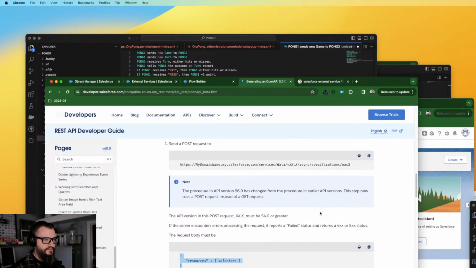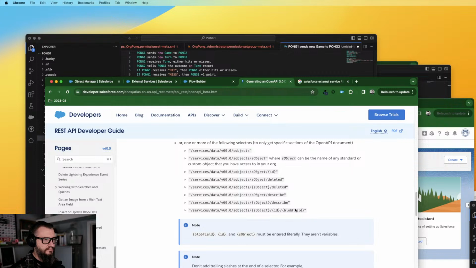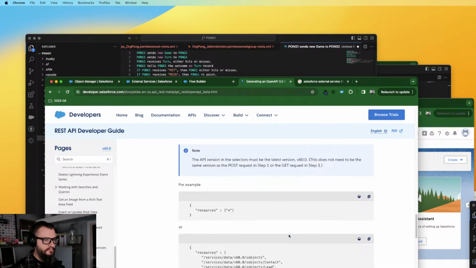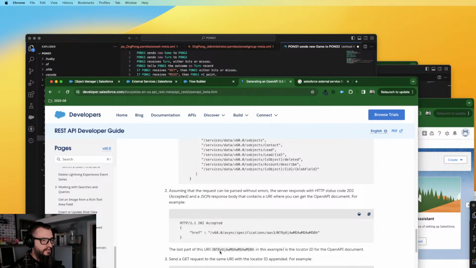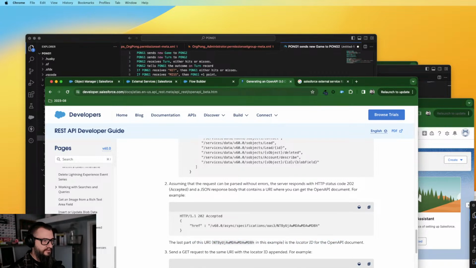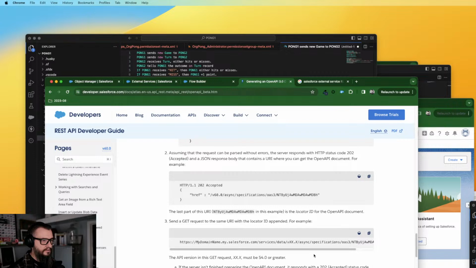And what's the response? Okay, so it's going to give me the URL of where I can get the thing. Pass the URL to get this. Okay.